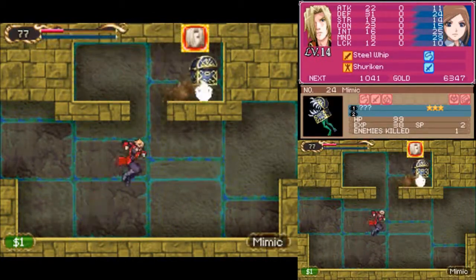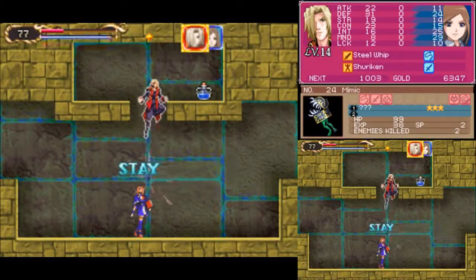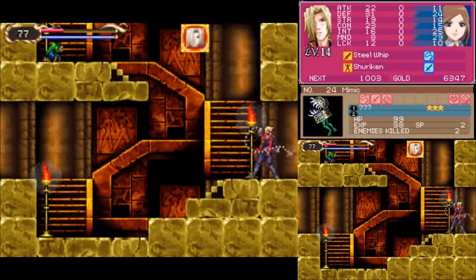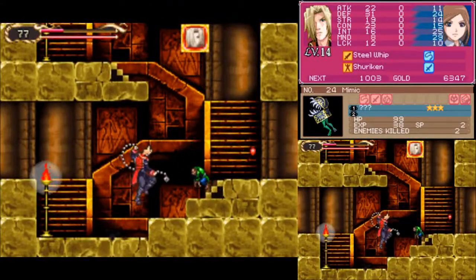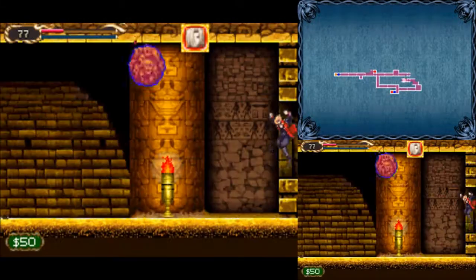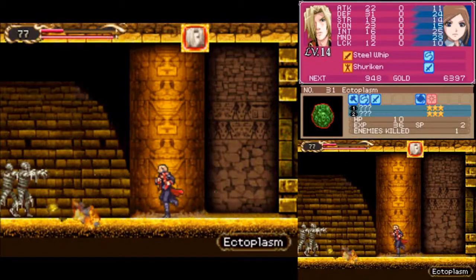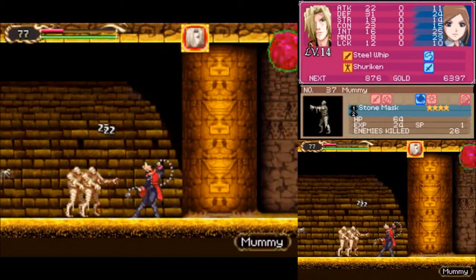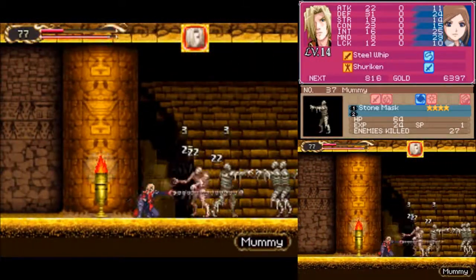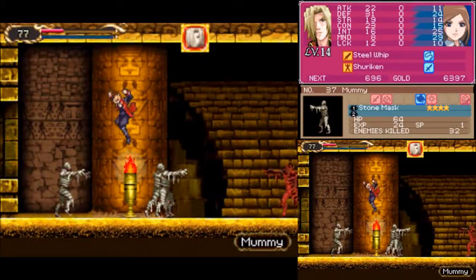Look at all that magic flowing through the walls. I think about here, I decide to nurture myself with a nice potion. Actually, once I get up there, I actually go all the way back to the save point to heal. Look at all that experience.